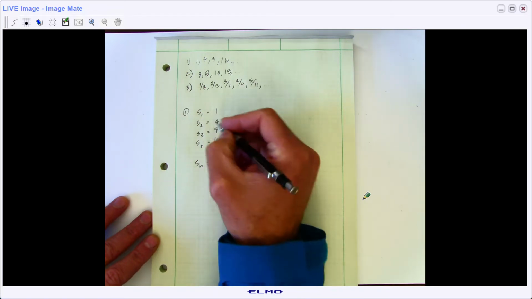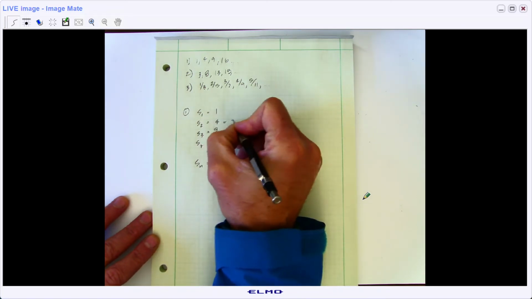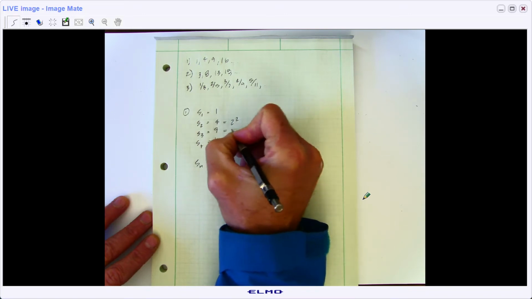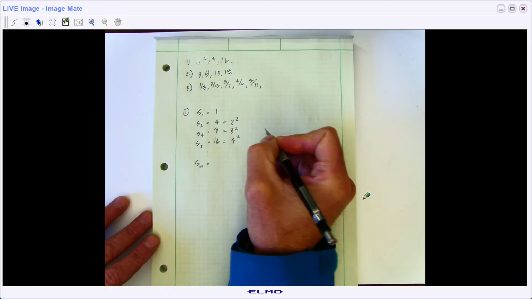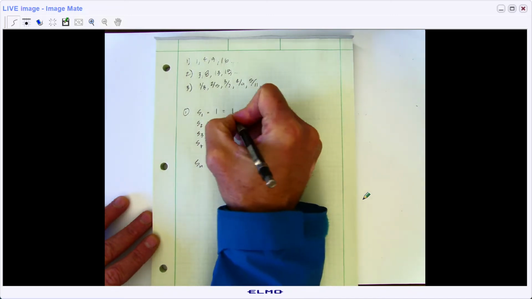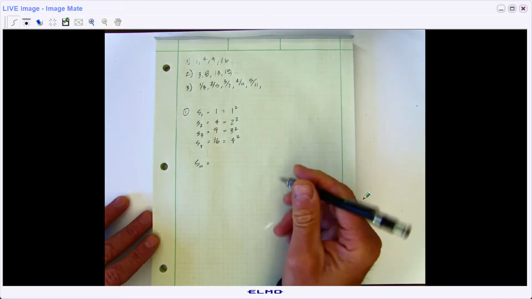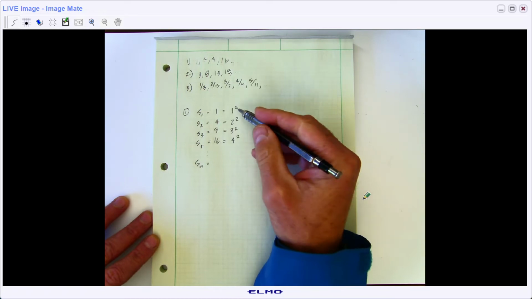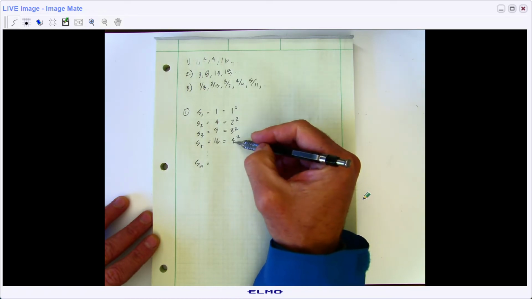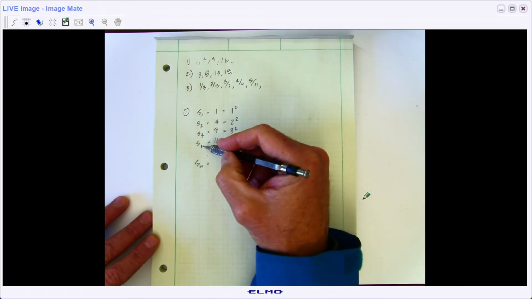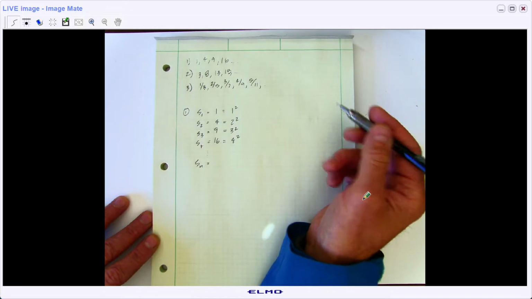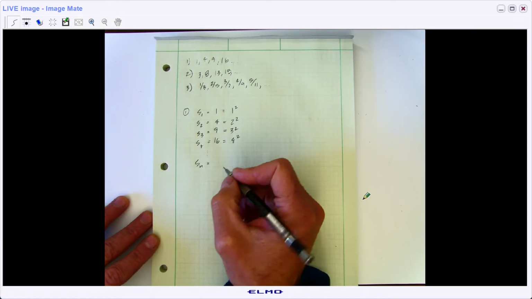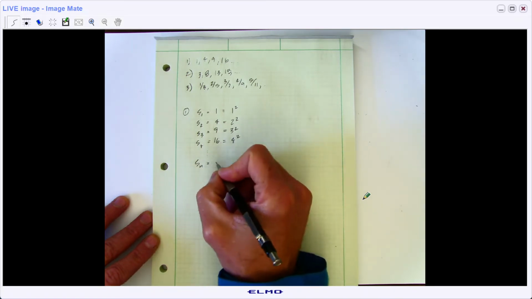One thing I notice is that 4 is equal to 2 squared, and 9 is equal to 3 squared, and 16 is equal to 4 squared. And now I can see 1 is equal to 1 squared. So it seems like what's going on is, in general, this number, 1, 2, 3, and 4, is the same as the subscript on the sequence position.